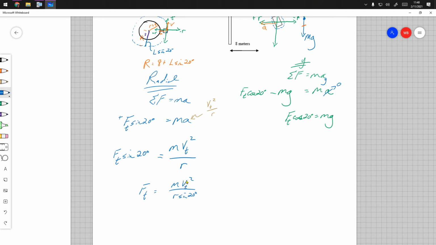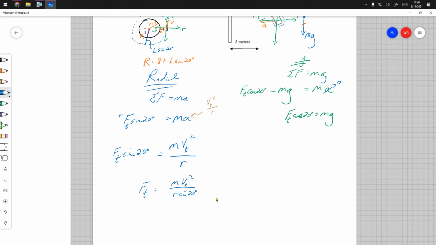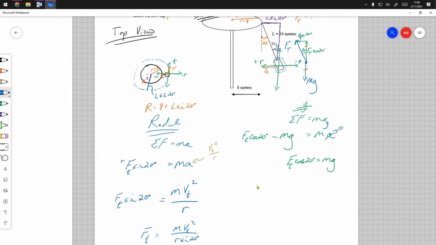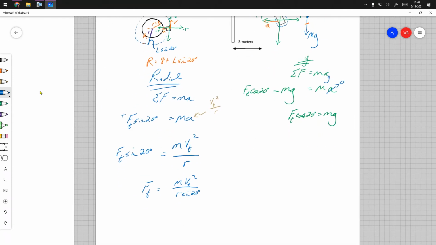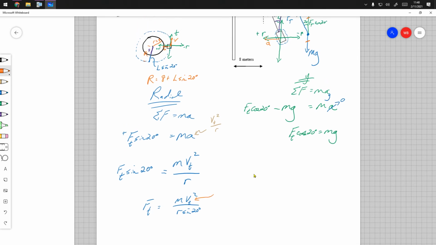Do I know how fast this thing is going? Well, it doesn't tell me the velocity here. I go reread the problem. It doesn't tell me the velocity there. So let's think about that. So I go and I think about it and I go, well, I know it's going in a circle here, and I know the path that it takes there is 2 pi r, and that r is capital R as I defined there, the total radius that this thing is going in.